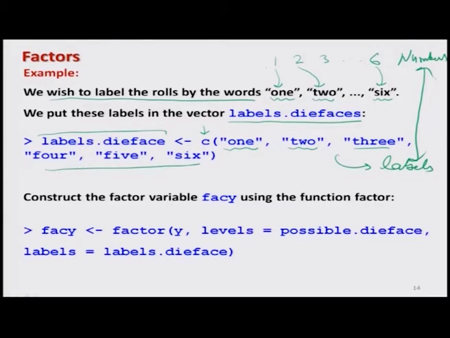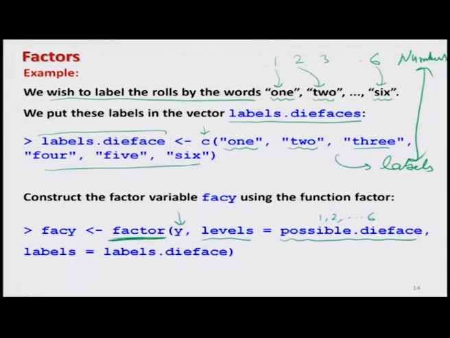Now, the question is where you want to use your factor command. So, we use the factor command over the values which are given by the y vector, and what are the labels that you want to define? These labels are your numbers 1, 2, 3, 4, 5 and 6. There are 6 levels of a roll of a die. So, I am saying that these labels are the possible die faces which are taking the value 1, 2, 3, 4 up to 6.